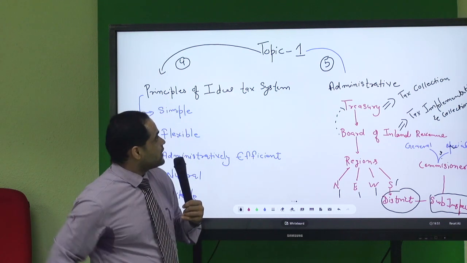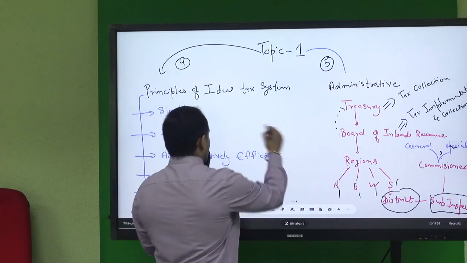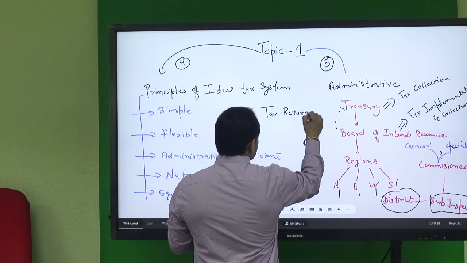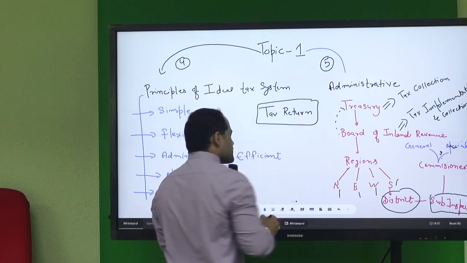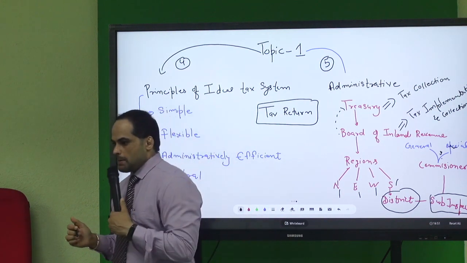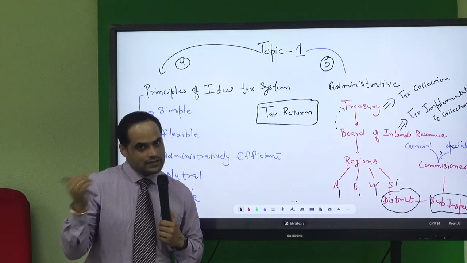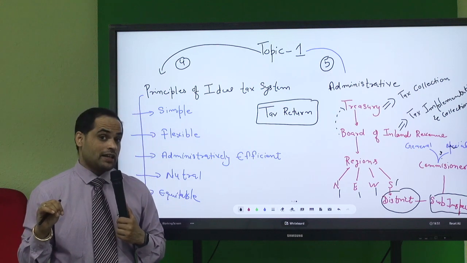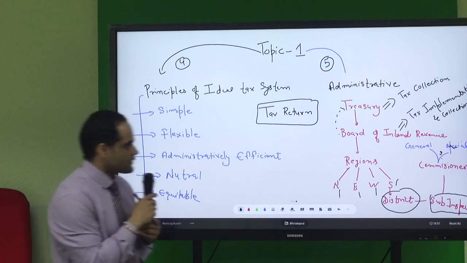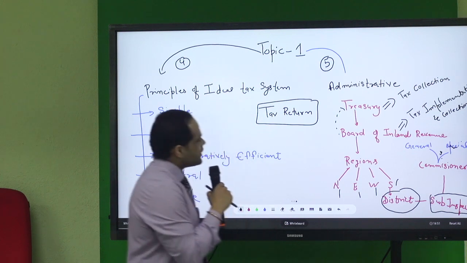Now we move on to the sixth. Before we move on to the sixth, I think I should discuss tax return. Tax return is basically a tax claim, all right? I will come to this tax return in the next topic 2, when we discuss income tax, but I will give you a very quick idea about tax file or tax return, because I mentioned tax return when discussing the general commissioner.